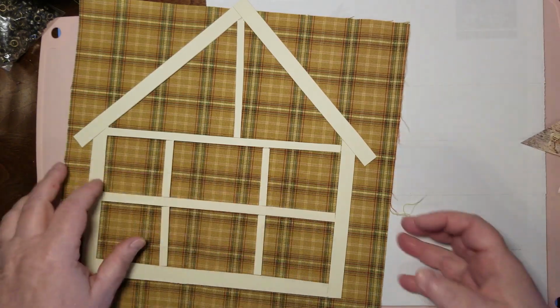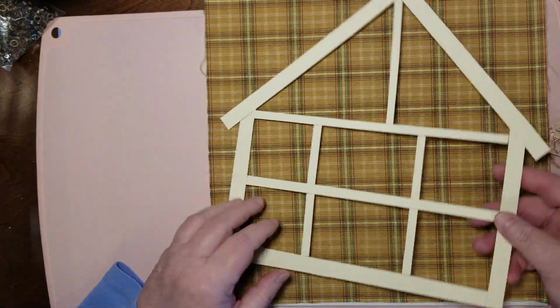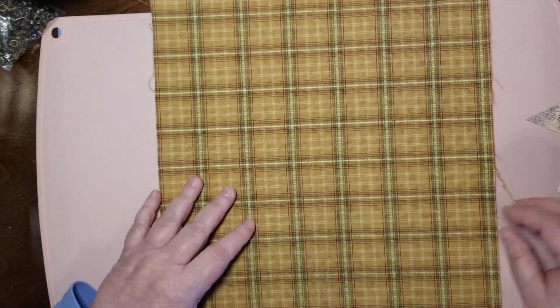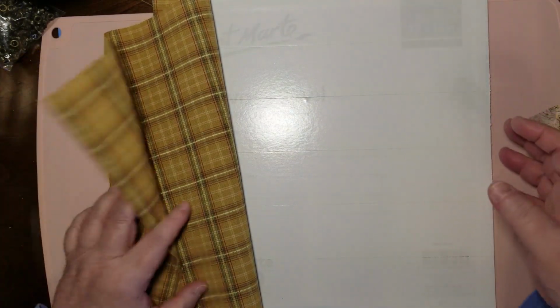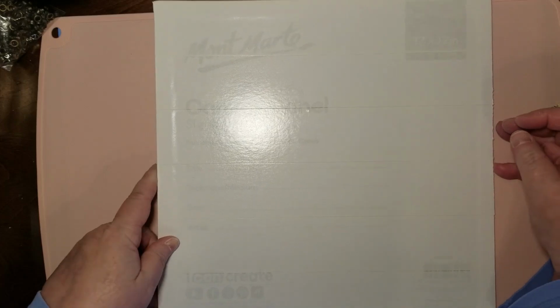Okay, so what I'm going to do is put my fabric on there. Let me move this out of the way. Just like so, okay? And then it's ready to put my dollhouse on. So I went ahead and put double stick tape. I told you guys to do that, if you're using double stick tape. If you're not using double stick tape, then you're going to have a lot of gluing. You just brush it on there, though. I guess it will be fine.